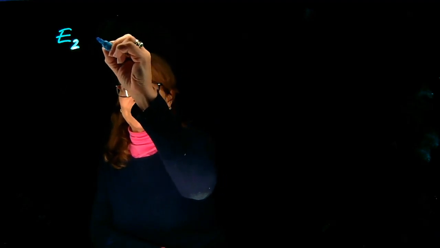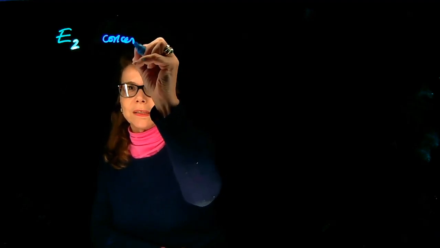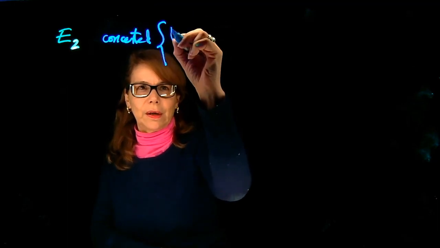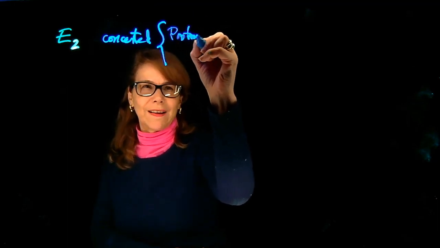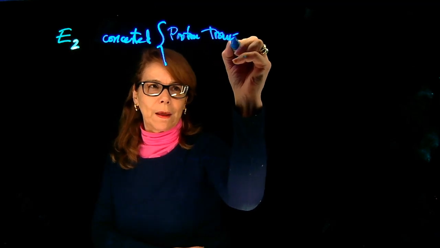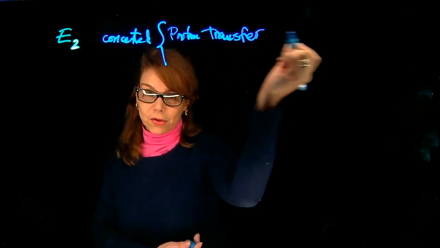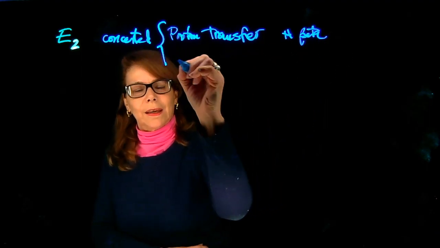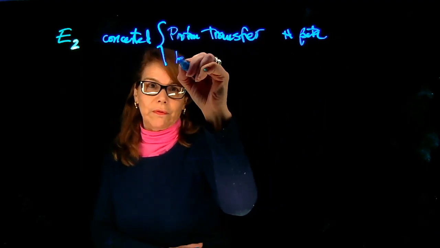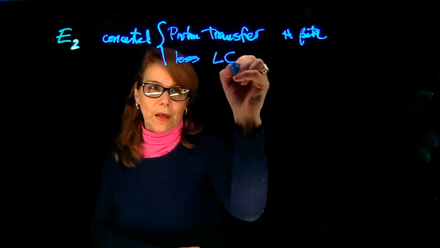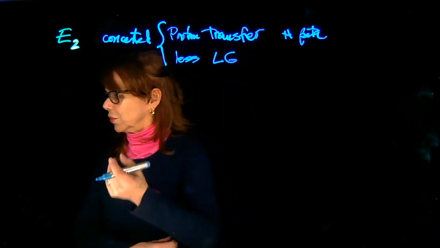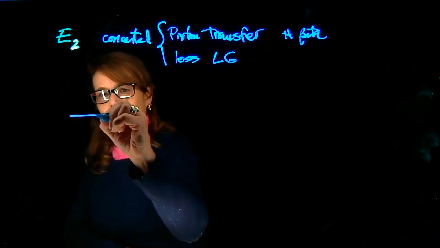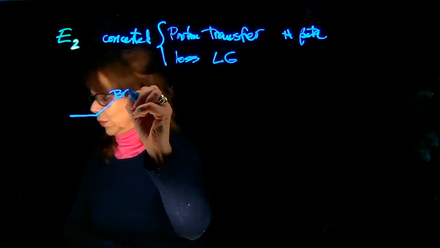Remember that this is a concerted process, and that means that at the same time we're going to have a proton transfer, so the base attacking to get a beta hydrogen, remember that. And at the same time, we're going to have the loss of that leaving group. That's what's happening. So let's look at one structure.